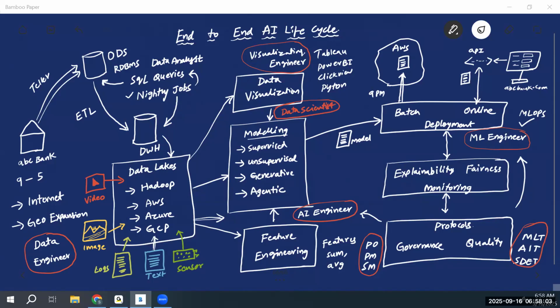And in the governance area, what tools are there? Do you have any idea for this? There are tools. Some companies build in-house tools, but there are product tools, like AWS provides their own way of governance and monitoring, and then there are tools like Neptune and Aporia, which can basically do end-to-end governance of models.